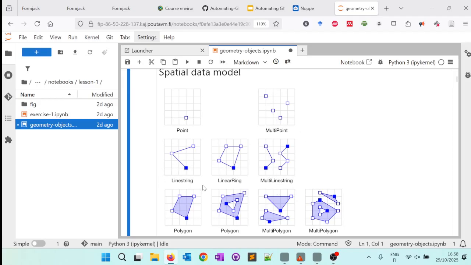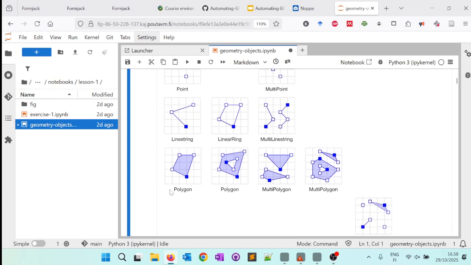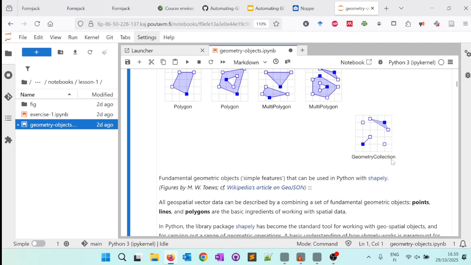Then we have lines. They can form a closed ring. They can be separate lines and stored as multi-line strings, a bit similar logic as multi-points. Same with polygons. We can have polygons that are full. They can have holes. They can have multi-parts, so we will have multi-polygons. There are also geometry collections.